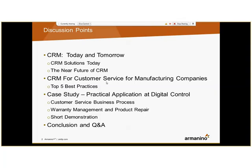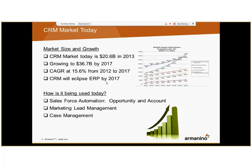So just a couple of really interesting things. One of the things we're seeing is tremendous growth in the market for CRM systems. In the past, the largest enterprise applications purchased by companies were their ERP systems, or their back office accounting and manufacturing execution systems. But we're seeing a huge uptick in CRM. If you can see the graph to the left, CRM is the second line down, and it's going to cross over the ERP line in 2017. Today's market size for CRM is about $20 billion in software and services, and in the next 4 years it will be over $36 billion according to Gartner.